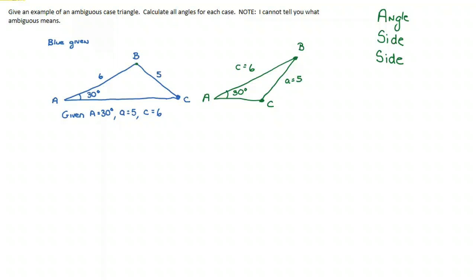The question is, well, if I want to find all the angles, how do I do that? We're going to start with case one. I'm given 30 degrees here and a length of five, so that suggests sine law can be applied. Since I know length six, I'm going to apply sine law to find angle C.